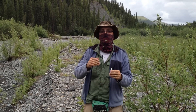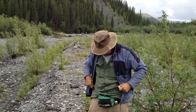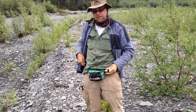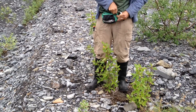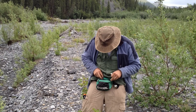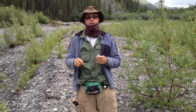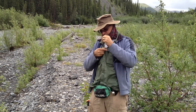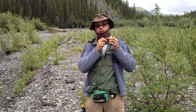I'm going to show you the official pseudoscorpion hunter outfit. When in the Yukon, you have to have one of these to protect against the bugs. Your field hat, your vial, your little paintbrush to pick up pseudoscorpions, your bear bell, your bear spray, your rubber boots to cross streams, and in the little kit you've got extra vials and pens. So all you aspiring arachnologists out there, this is what you have to go and get. Oh, and I forgot — you have to have a hand lens as well, so you can look at your specimens and see that you have the right thing.